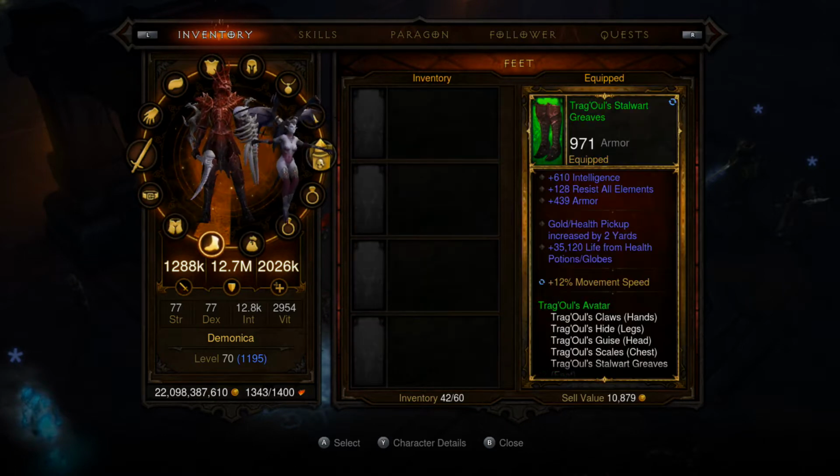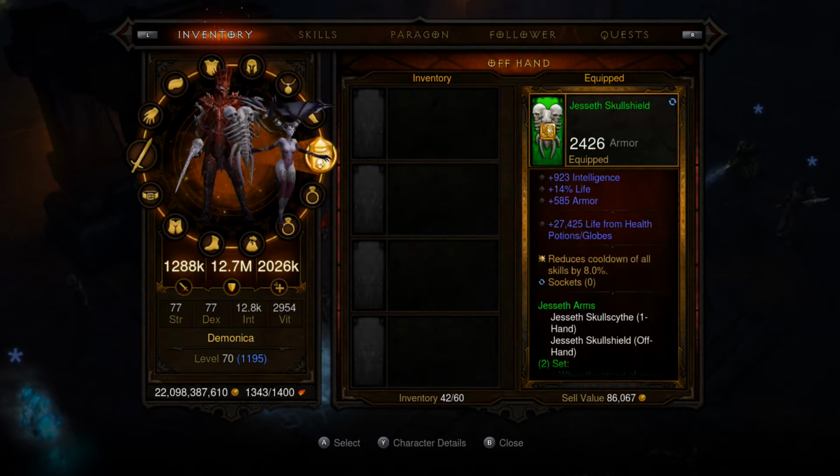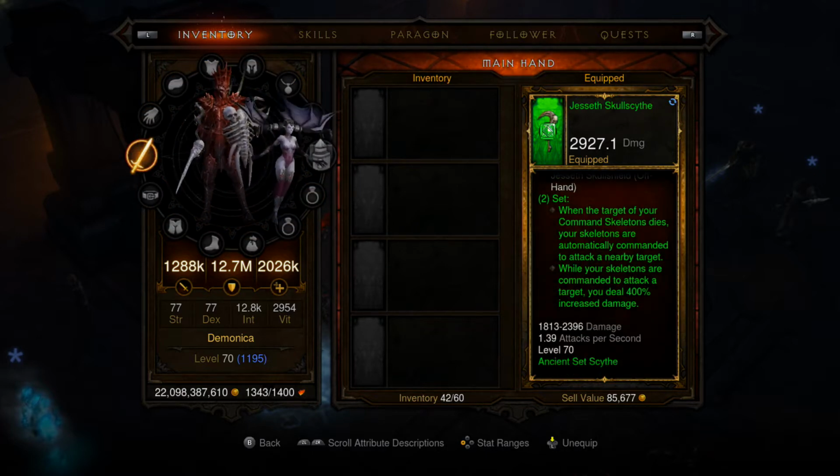So basically, the way this armor operates is, in order to do a lot of damage with the armor, you have to use abilities that spend your health. Now, spending your health will put you at big disadvantages, especially with the Necromancer class, which is naturally squishy.